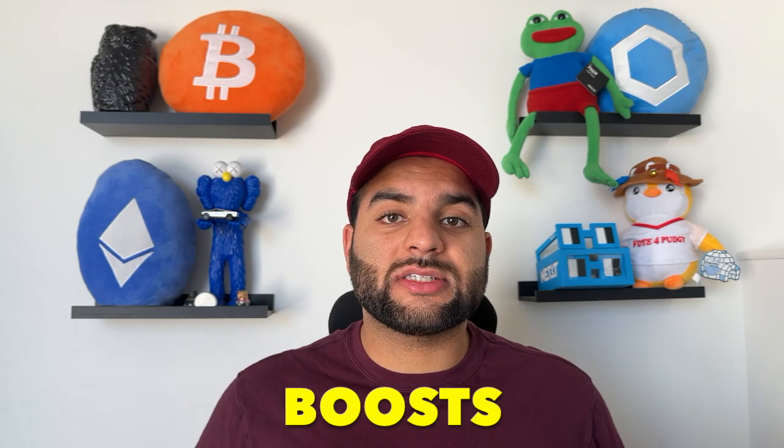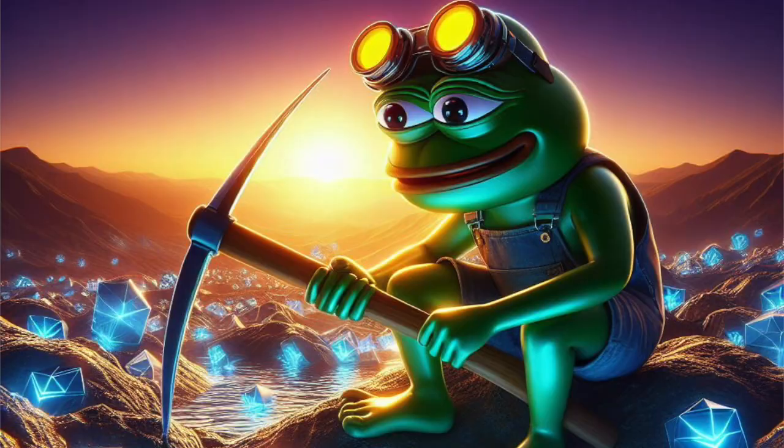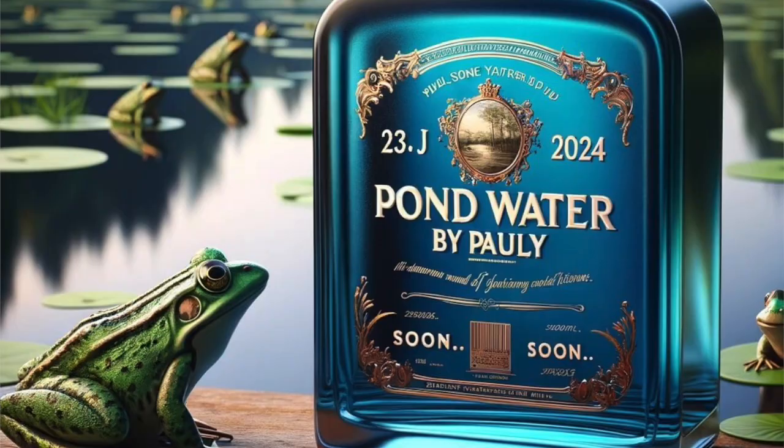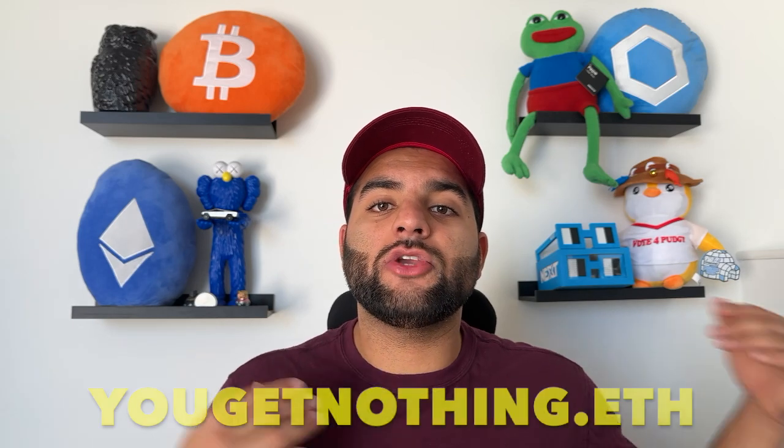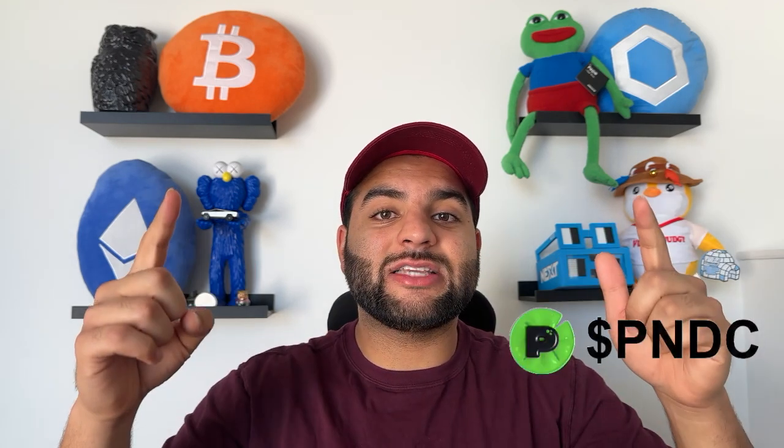Now additionally, to add on to this cycle, there are boosts. So if you have been using the DEX to swap, you may get incentives when it comes to the mining or spawning, or maybe even to the pond water. And it's not just that, there's a lot of criteria, like maybe if you sent money to You Get Nothing, which was a wallet created by Paulie, or if you were an OG miner before this second round of mining began. The OG mining began when the PNDC coin was first created.